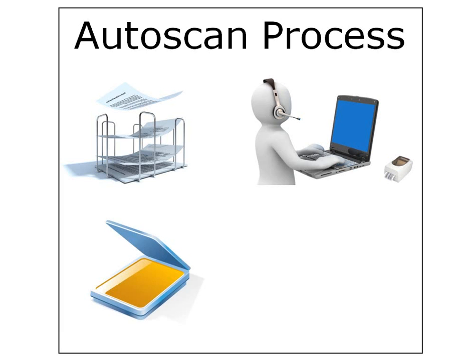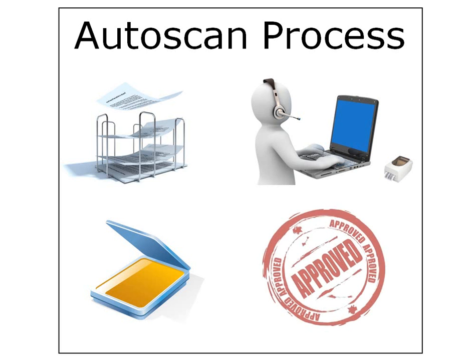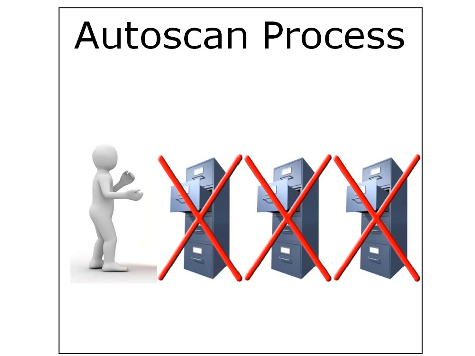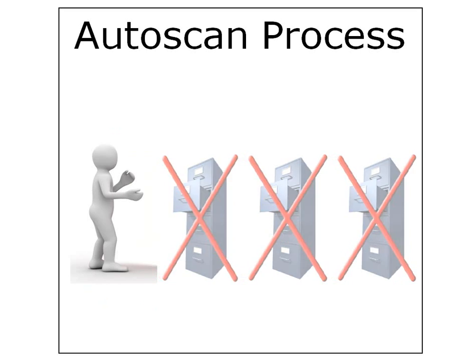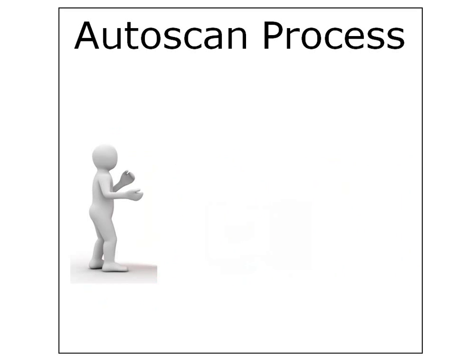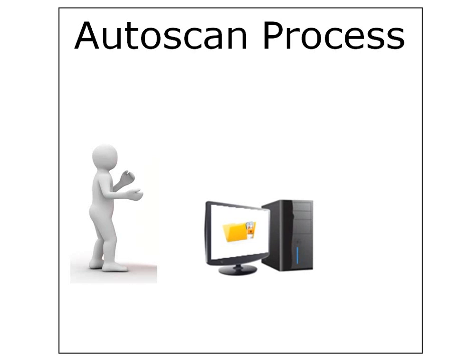From that point onwards, it's all automated by Greentree. Greentree will locate that invoice electronically and attach it to the invoice that's been punched into Greentree. Greentree, with the approvals module, will then direct it to the appropriate person for approval automatically. So again, the approval can happen electronically. So, no more manual filing of invoices. In fact, all the invoices now are stored within the Greentree database itself securely. No more having to take up space full of filing cabinets or archives.